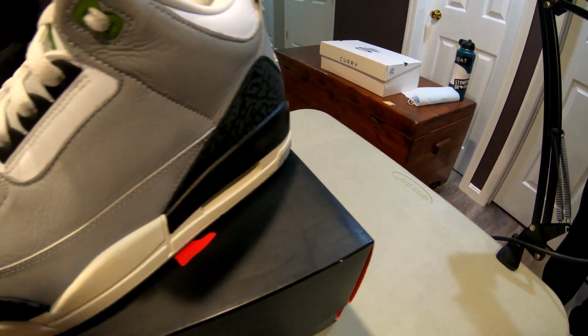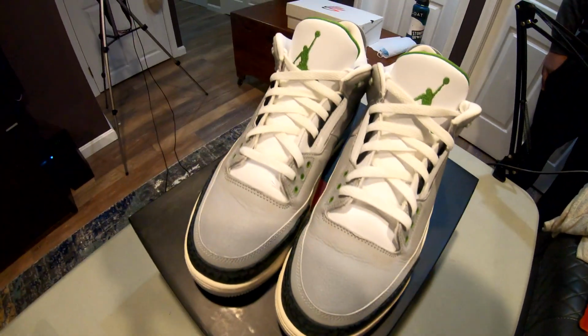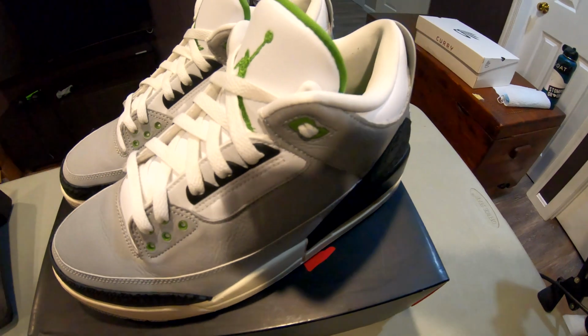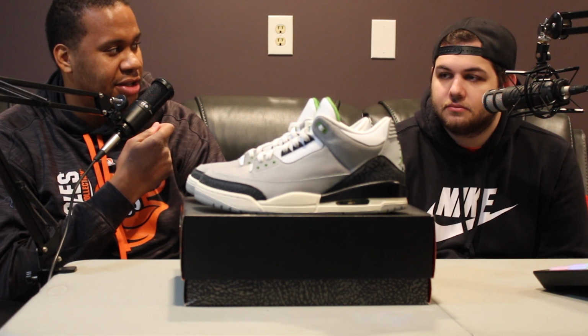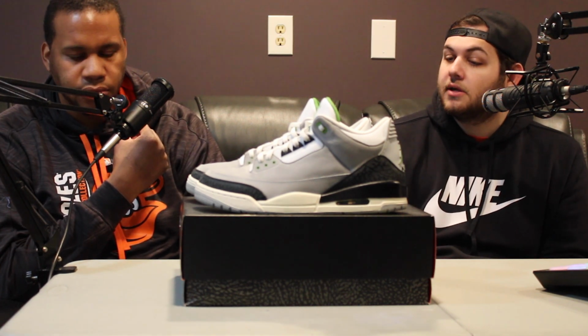Even though I could see you rocking this with the Eagles throwback. You could. You wouldn't be able to really tell the difference if you're wearing a jersey and then you're wearing these on your feet. Right. But I will also say that this green isn't a crazy green. So I guess that's why people may have walked right past them. I love them, but the chlorophyll was always one that was like, hey, maybe I need to go and grab these. Yeah, I think it's a clean looking shoe.